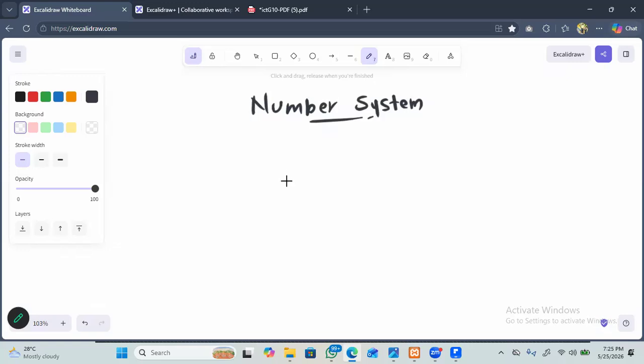What are the pictures you see in the binary number system? In the decimal number system, you see 10 pictures, 0 to 9, including 0, as numbers you are learning from grade 1 to 10. But in binary, we have only 2 pictures. 0 is one picture and 1 is the other picture. So these 2 numbers only we have.